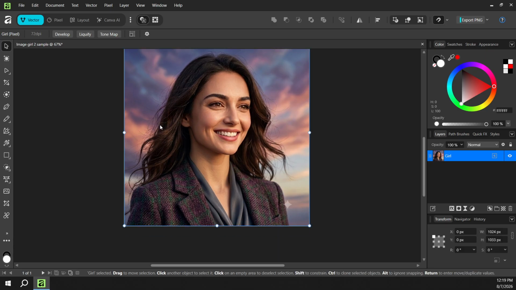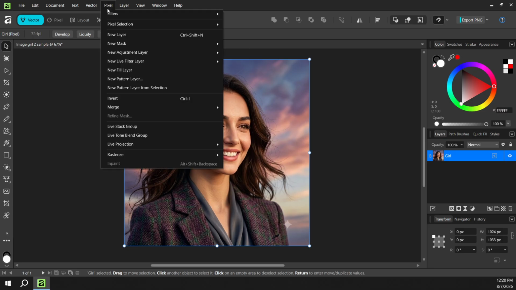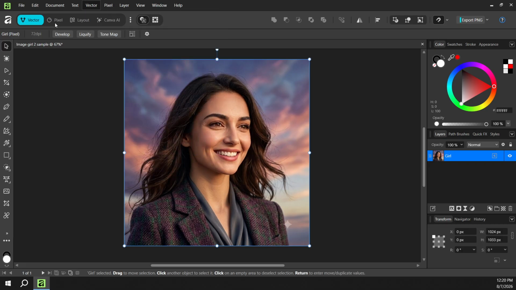Start by opening Affinity Photo and loading the image you want to edit. Make sure you're working on a pixel layer so filters are available. If your layer began as a shape or a placed vector, rasterize it first. If your interface shows different work modes across the top, switch to the pixel workspace so you're editing actual pixels. This ensures the blur filter will apply correctly and the preview updates in real time.